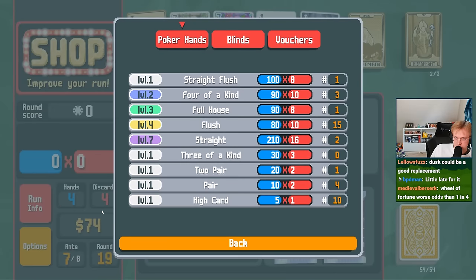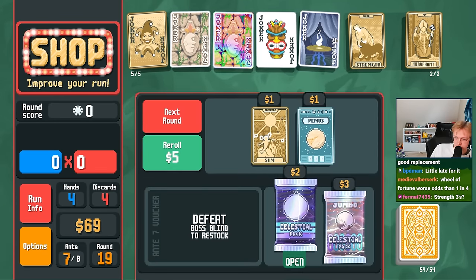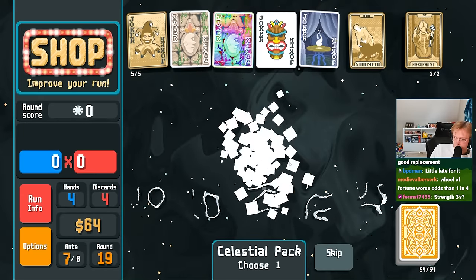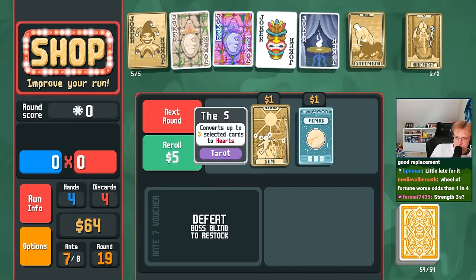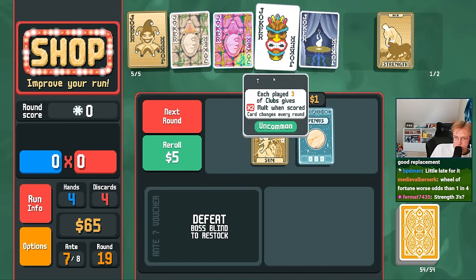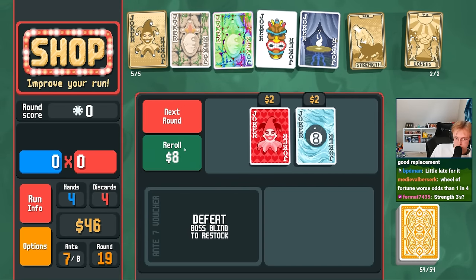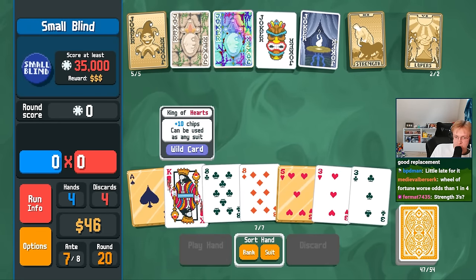Celestial packs. I mean, we'll level up our flush. That'll help. Strength 3s, probably. I really just want retrig or ways to copy. You want club? Actually, I shouldn't have bought that. Yeah, more wild. 10 multi flush, that's not worth it at all. Oh, I need to keep 50. Yeah, you want clubs.